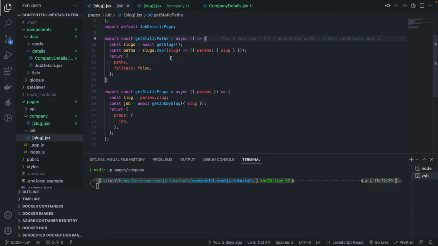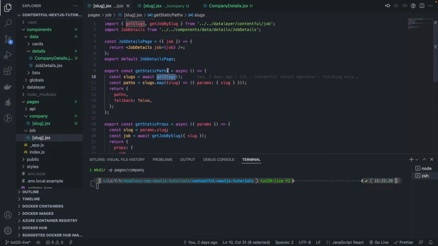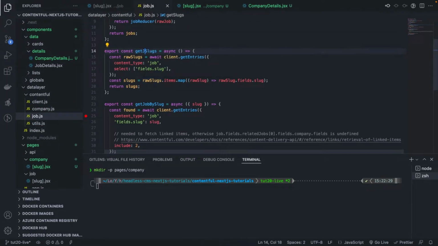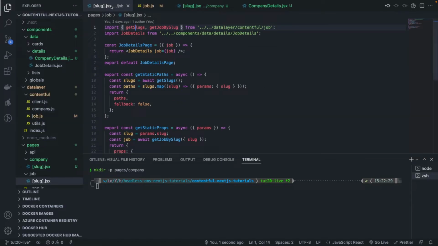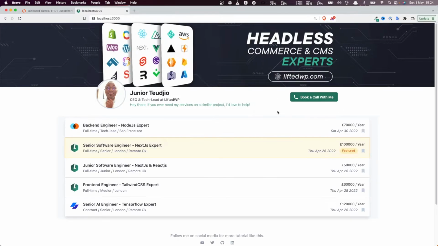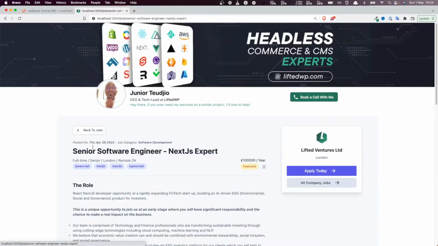In order to create the getStaticPaths, just like we did for the jobs, we need to get the company slugs. This points me to the fact that we probably need to rename this function to getJobSlugs, because jobs are not the only entities that have slugs. So let's do that now. Let's rename this to getJobsSlugs, and let's use it appropriately here and here as well. Let's refresh this. If I go to the home page, everything should still be working fine.